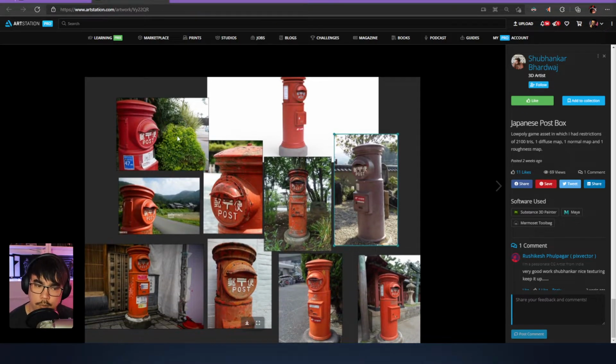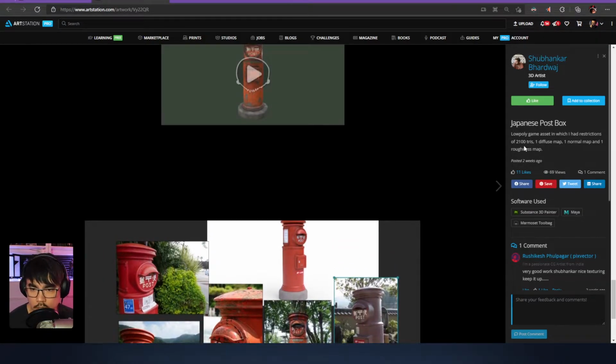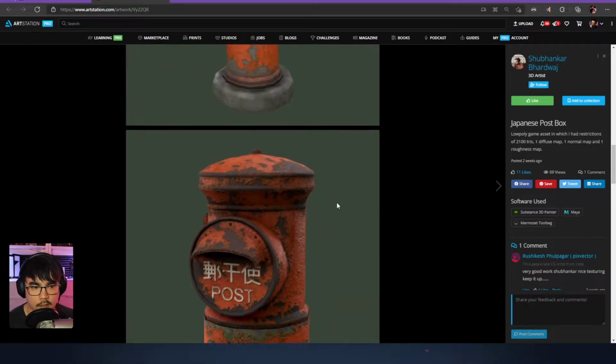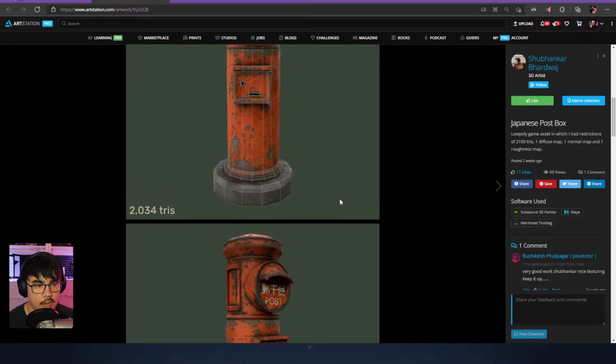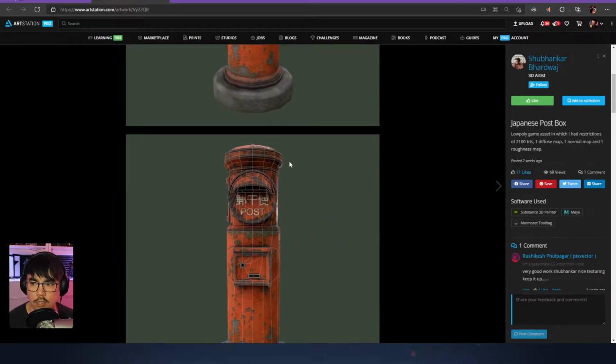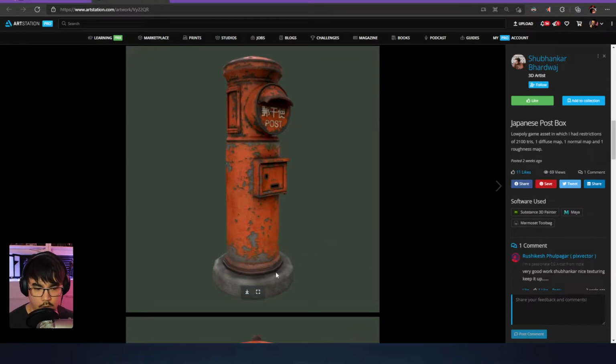Oh, I appreciate you posting your references in here as well. It's always nice to see where you're coming from. Yeah, 2100 tris. I'd go for like, make this 5K. You can LOD that out pretty nicely. You'd be all right, because you want to maintain that roundness, right? You want to make sure it can get pretty nice and round. If you can count the edges without the wireframe on, then it's definitely too low.